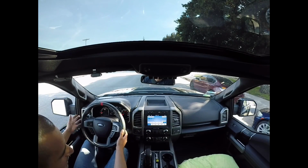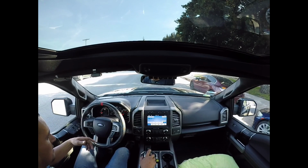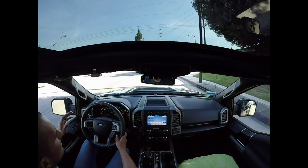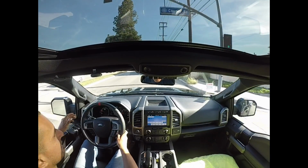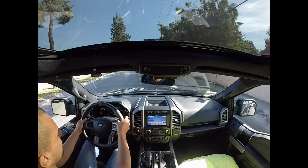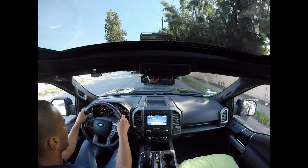Now everyone knows about the paddles. Everyone loves paddles. You put it in manual. It also has selectors right here for up, down gears. It's in the sport mode or regular mode. Everyone that's done reviews on this seems to agree they hate the paddles. Two reasons. Well, they're nice, they feel great, they're magnesium, they're big, you can find them anywhere on the steering wheel, no matter which way you're oriented, which way you're turning, even though you're not supposed to shift gears in a turn, but whatever, sometimes you do.